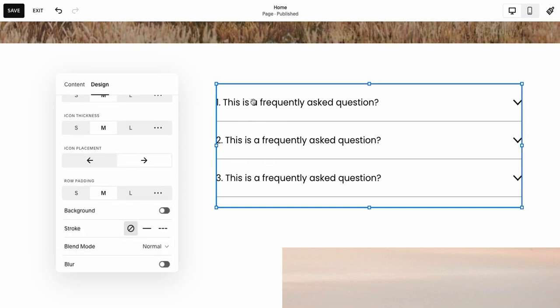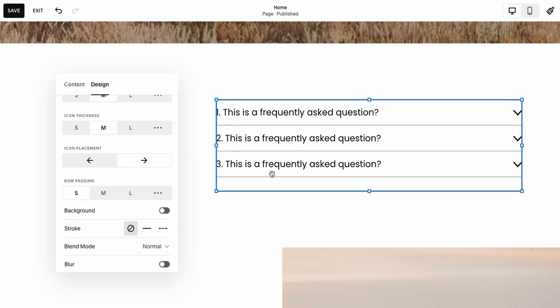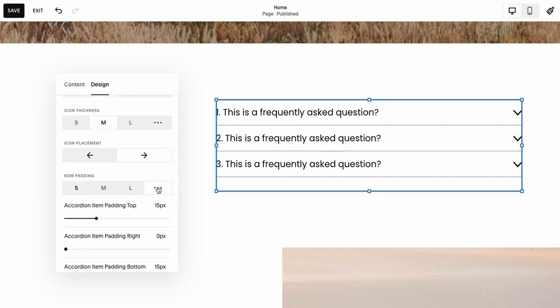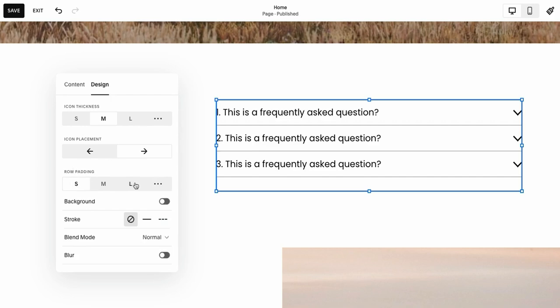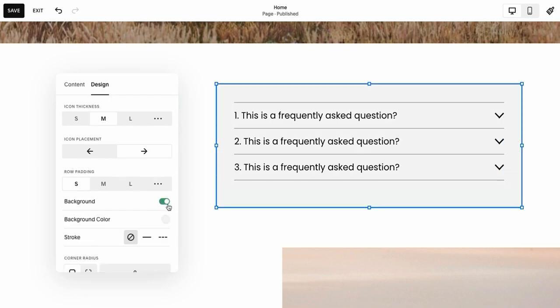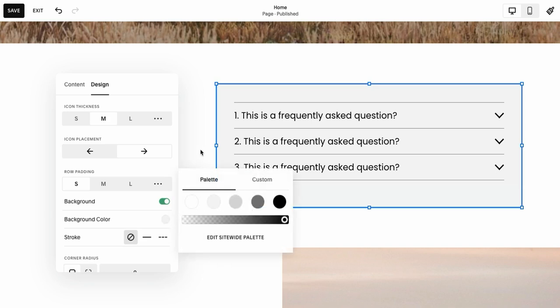Then the row padding, how much padding is between this. So again, some things might look better than others, also based on the text size as well. Again, if you want to just dial it in even more, then you can click here and then you can just adjust and move these accordingly. Giving it a background. Again, the background is relative to the section theme that it is in. Or if you want to, you can then come in and override it and be able to do this.